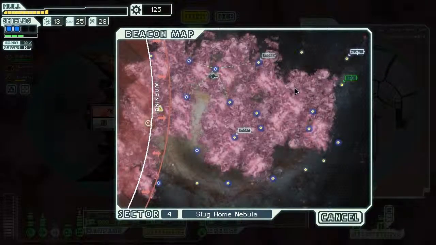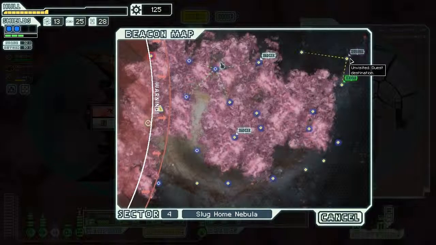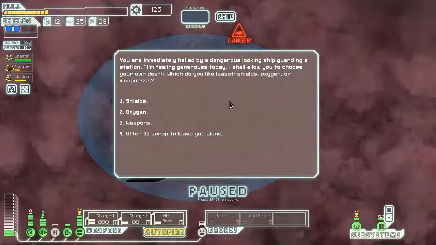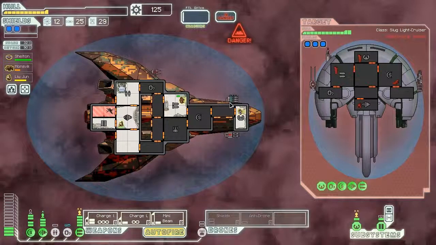Oh, another store, look at that. I have to go up that way to get to the quest, anyway. Probably from there. But I also don't want to miss, you know, any jumps. We can go without oxygen, we can kill him fast enough. Ooh, he's got a lot of shields.